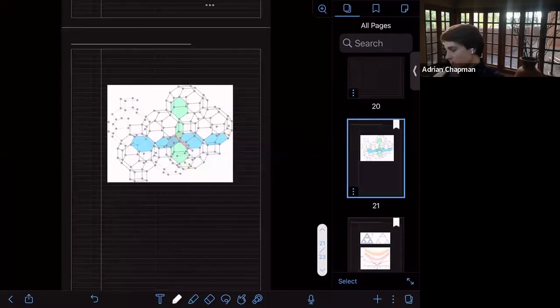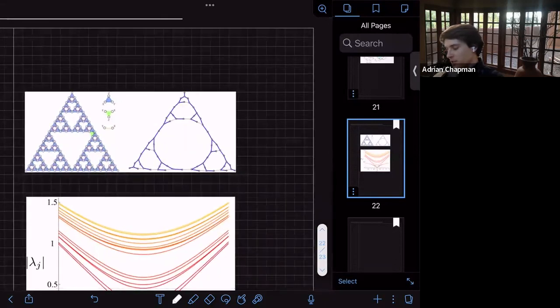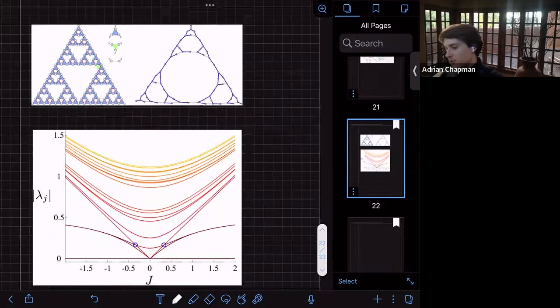And then finally, here's a model that we introduced, we call it the Sierpinski-Hanoi model. So it has 3 local terms defined on the filled cells of the Sierpinski gasket. And it turns out that the frustration graph is the line graph of a graph called the Hanoi graph, which is a graph representing transitions between states of the towers of Hanoi problem. And so you can calculate an exact spectrum of this model at finite size.